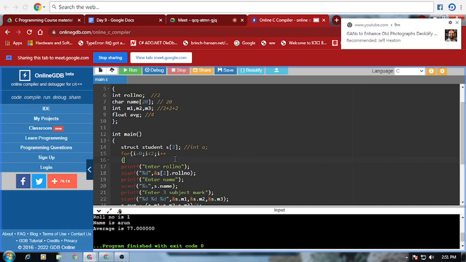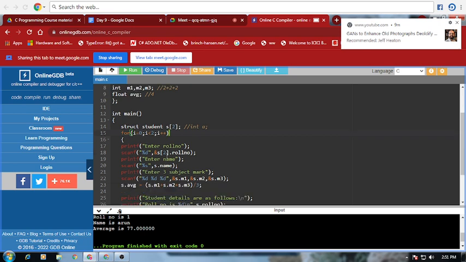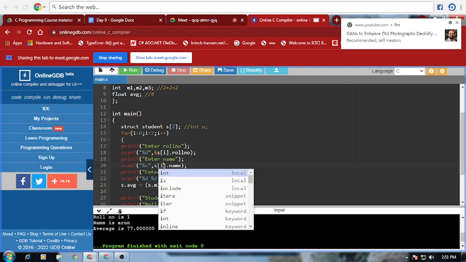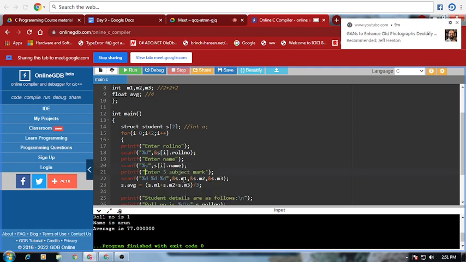Very simple. Okay, inside this also, instead of giving the constant value, I am going to provide I. Okay, S of 0 means first student, S of 1 means second student, S of 2 means third student. So everywhere you have to introduce this index value now.